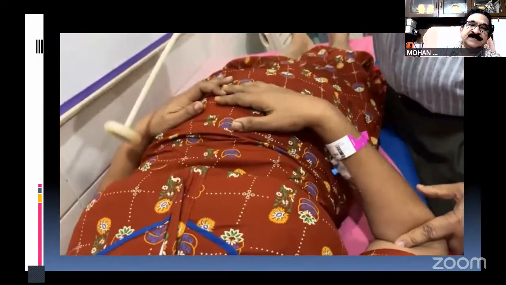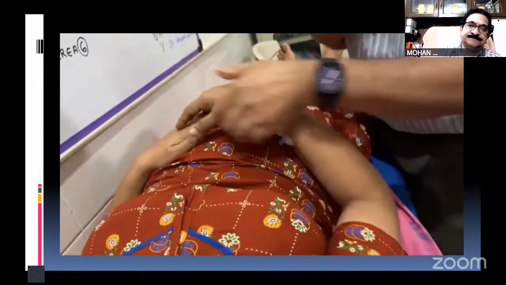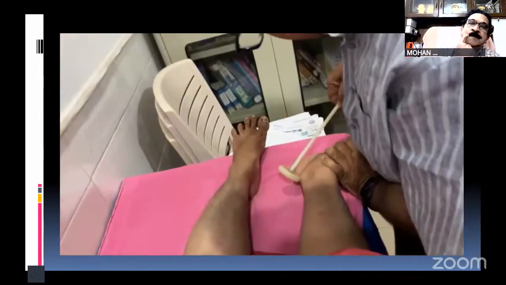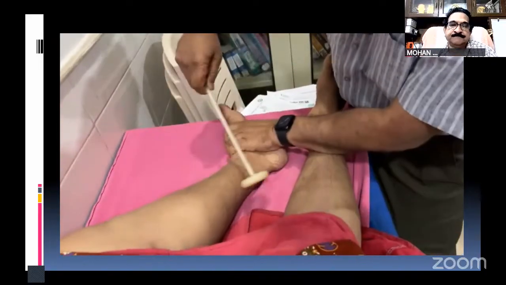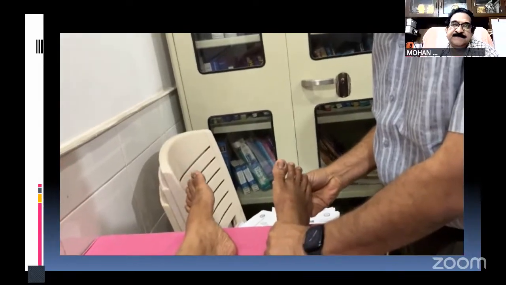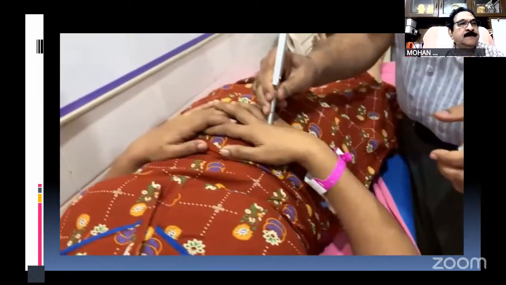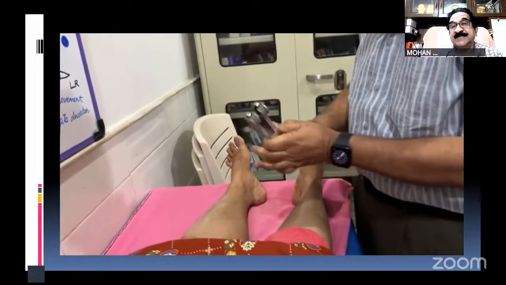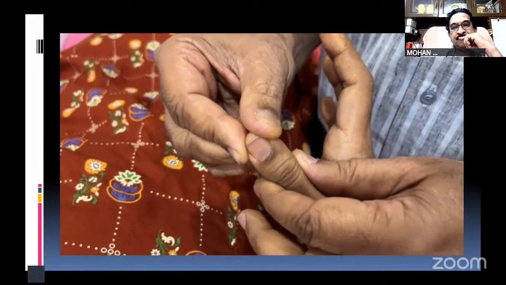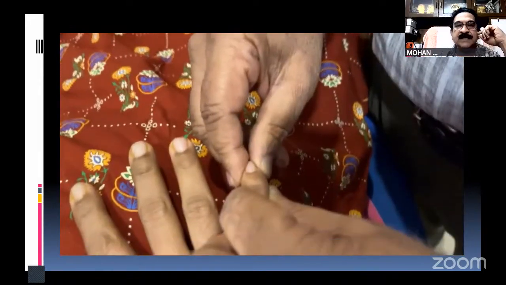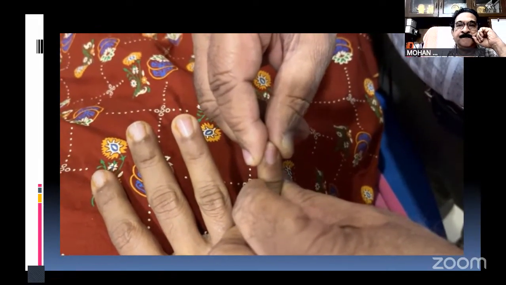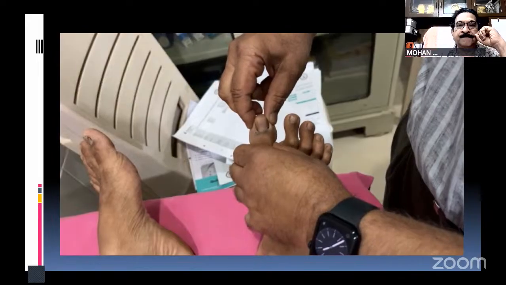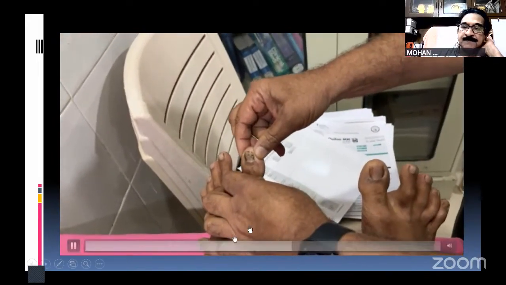The reflexes were all normally elicited, slightly on the brisk side. Plantar was flexor. Vibration normal. Joint sense normal. Little finger also she identifies correctly. Lower limb also is normal. Right and left also is normal.